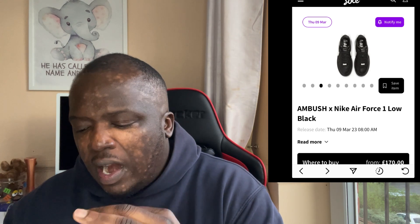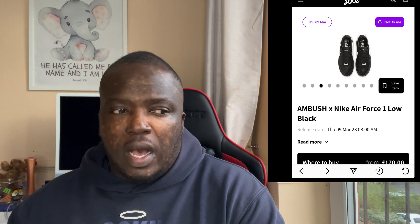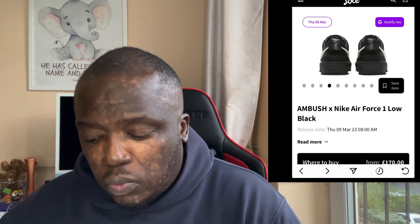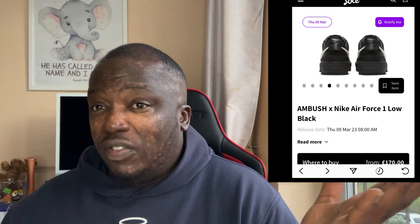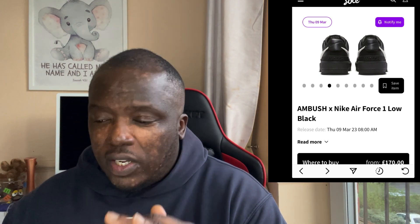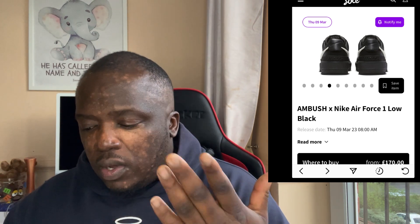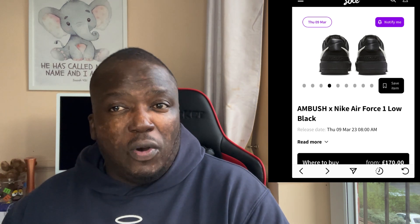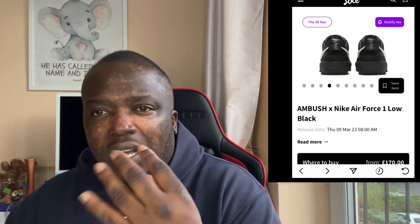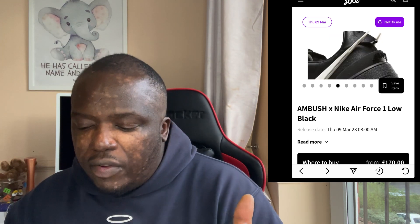The difference between a normal Air Force One is the leather is just a little bit more premium — it looks better, it feels better, and I can't wait to touch it. With this one I'm not going to buy this color, I'm just going to stick to buying the white one because I want to look fresh this summer. This one — if they give it to me for free, Nike you can hit me up — I'd prefer this for winter time. I think it's nice in winter when I wear all black from head to toe and this is the shoe on my feet. The leather has got a bit of a nice shine to it, it's premium. I think these are going to be $150 to $160.